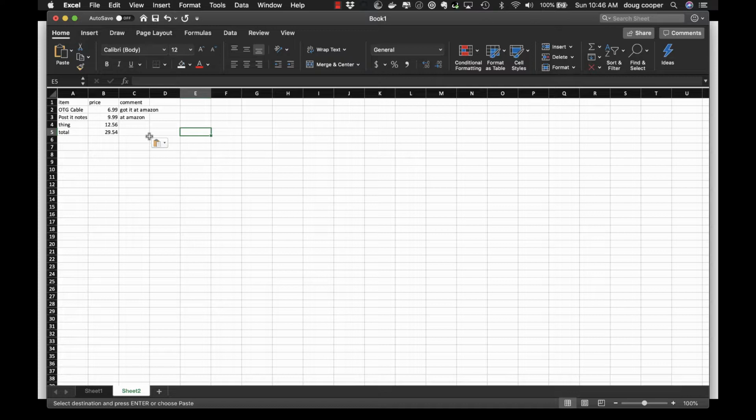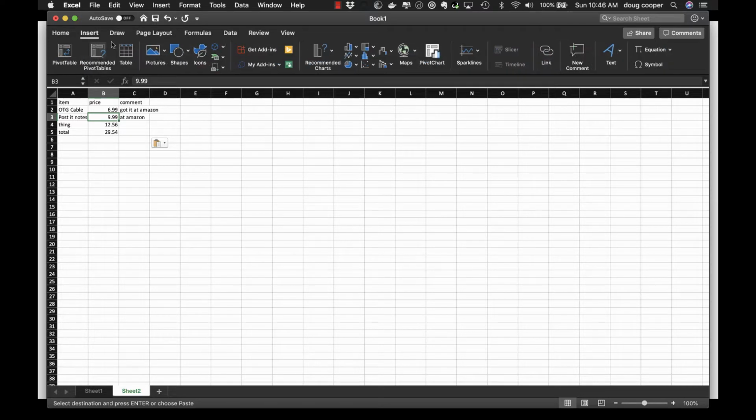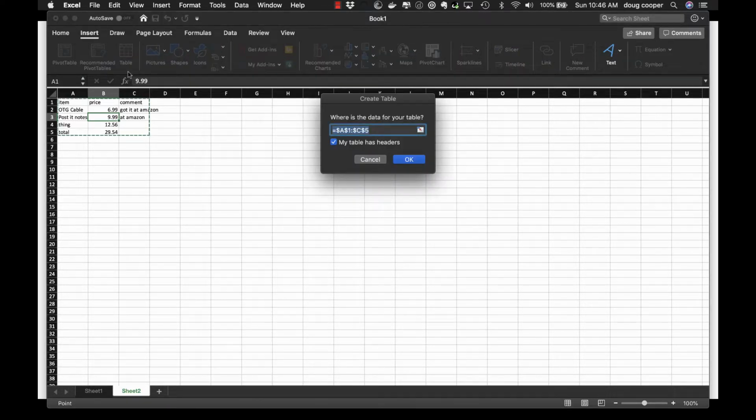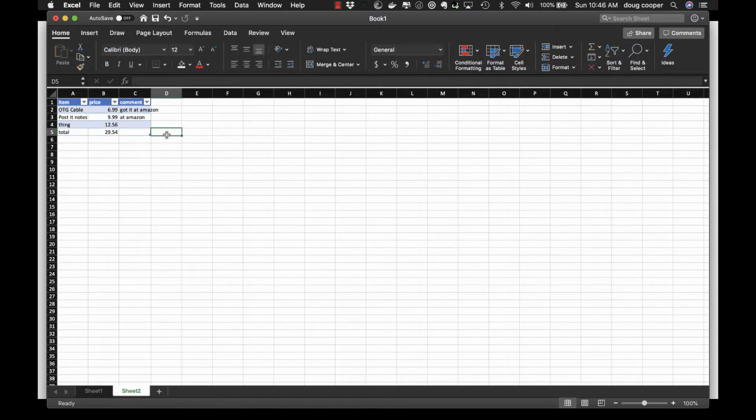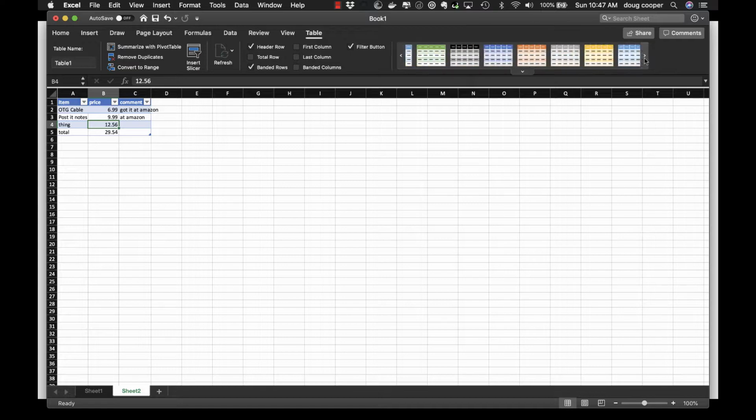Another thing that Excel offers and most spreadsheets offer is a very shorthand way to do what I just showed you. And you can click in any one of these cells, and then you go Insert, Table, and it immediately finds all by itself the boundaries of what it thinks is the table. In this case, our table has headers, right, already in there, and we click OK. Now, you'll notice it does a number of things here. So let's just click outside and take this in. So it's formatted it automatically for us, which is nice. And if we look over here, there's a number of ways that we could have formatted this.